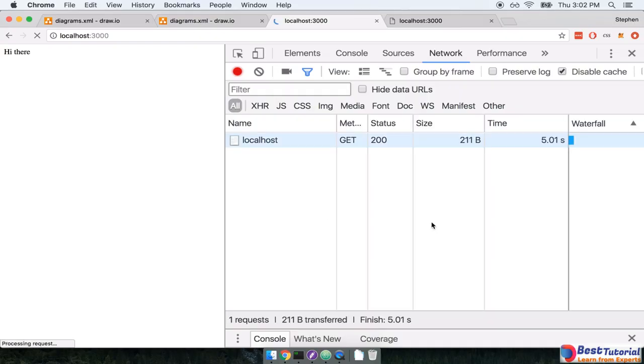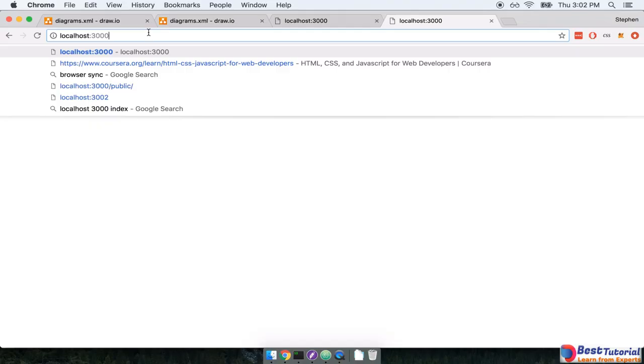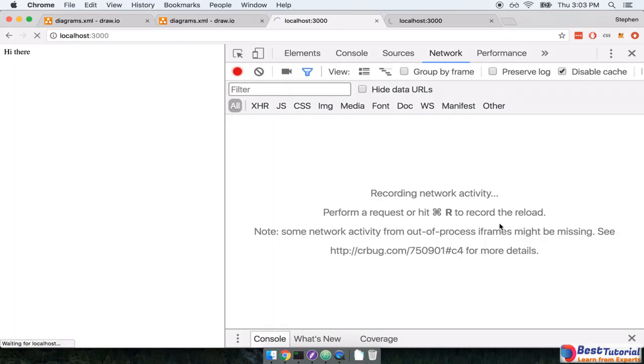And now we're going to wait. Okay, and you know what? It took 5 seconds. That's really frustrating, but basically it's just because of the way that this page over here loaded up. Watch this. I'm going to do it one more time. In the second tab, I'll hit reload. I'll come back over and hit reload. And now you're going to see exactly what I'm talking about.